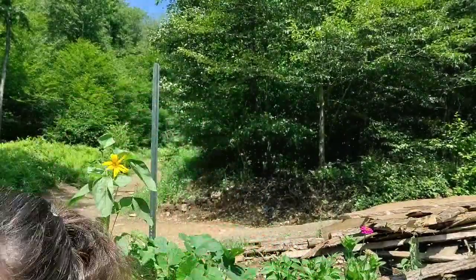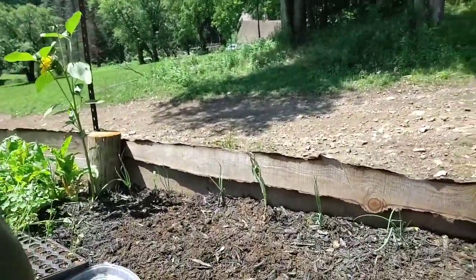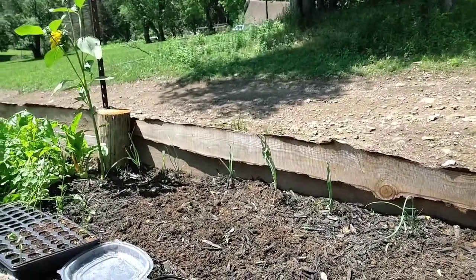So I think I decided what I'm working on today. I'm working in the raised beds instead of the big garden like I really need to be. But it is what it is. Maybe I'll get to the other later. Alright, so we've got this area cleaned up now. Let me move you a little bit.